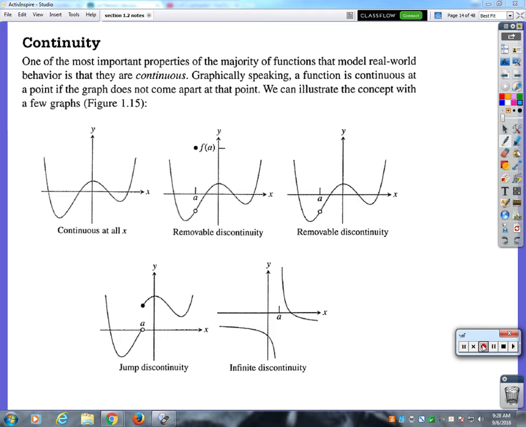So our next concept that we're going to talk about is continuity, which is a word that you use just like in normal English, not necessarily in math. So you should sort of have a sense of what this means already. So a function that is continuous is one that you can start on one side and go to the other side, and there's no breaks or holes or weird things going on.